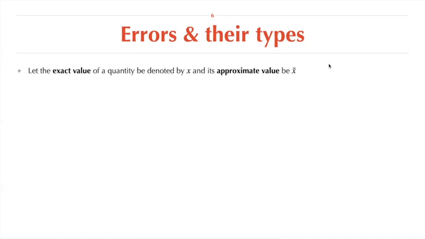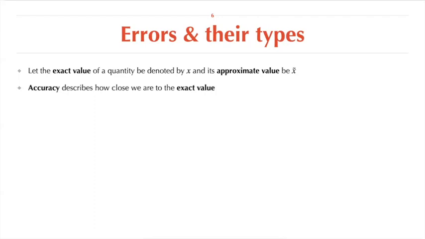Python will only give you an approximate value, because square root 2 is a non-terminating, non-repeating decimal. There is no pattern in the numbers. For example, 1.414, but the numbers that follow this 4 will have no pattern. So in principle, you should have an infinite number of digits in square root of 2, which is not possible to store in the computer. That's why the computer will always give you an approximate value of square root 2. And accuracy describes how close we are to the exact value.